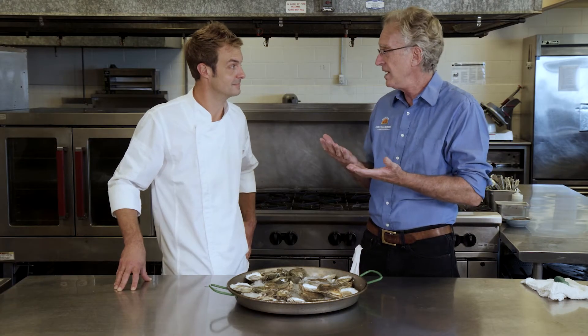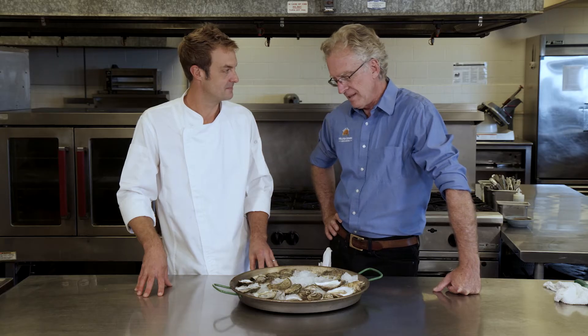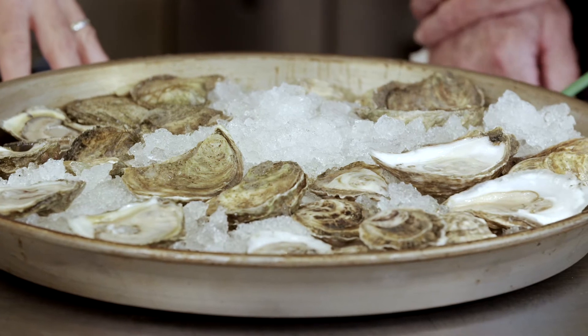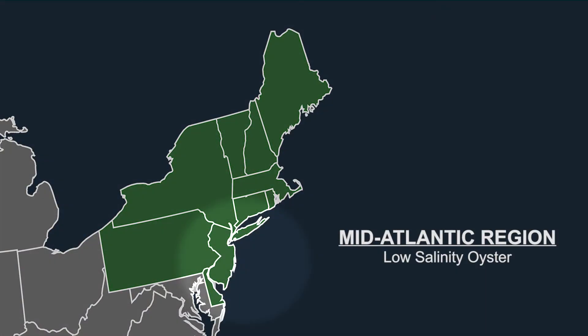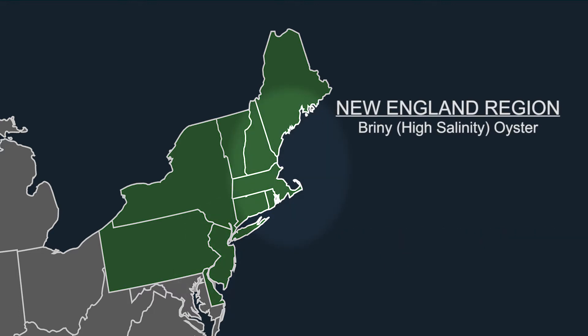They have a wonderful range of flavors that are imparted largely by the salt. I think that's the first thing that hits you because your tongue is very adept to salt. As a chef, I can add just a few grains of salt to whatever I'm cooking and it dramatically changes things. The same is going to be true with oysters. That salinity is going to draw out other flavors that are endemic to that area. We've got a range of flavors from a low-salinity oyster grown in the Mid-Atlantic to a very briny oyster grown in New England.